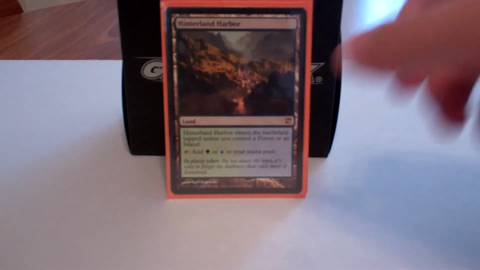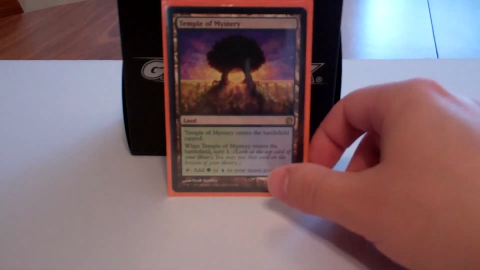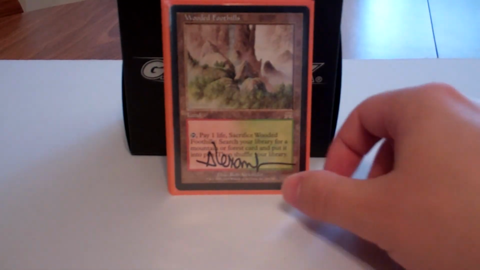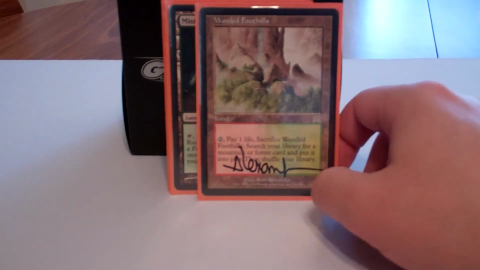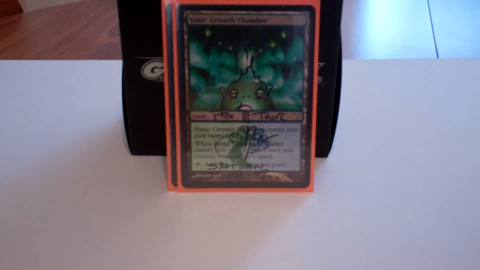Check lands, Rootbound Crag, Hinterland Harbor, and Sulphur Falls. We have a couple of temples with Temple of Mystery and Temple of Abandon. A couple of fetches to make sure I can get my land colors I need, Wooded Foothills and Misty Rainforest. This deck is very light on the red. It's very heavy green, somewhat heavy blue.